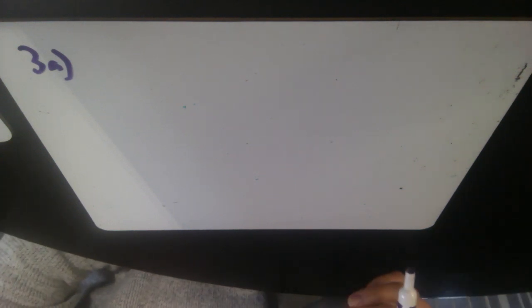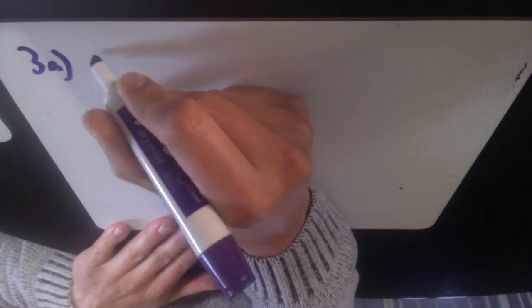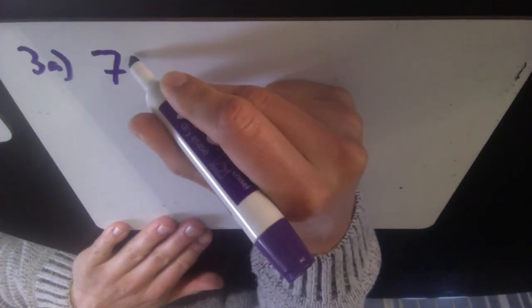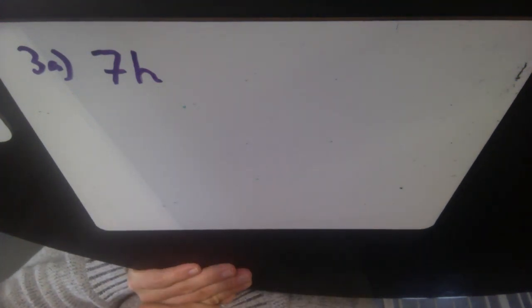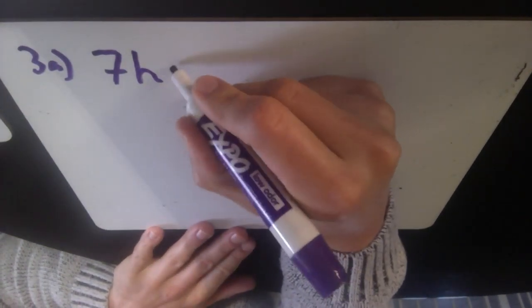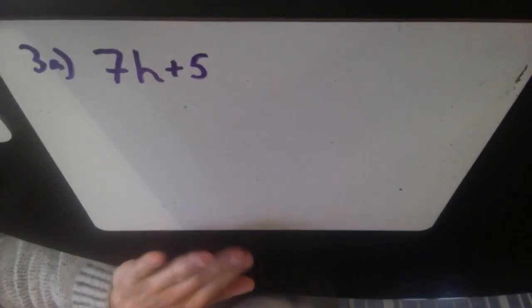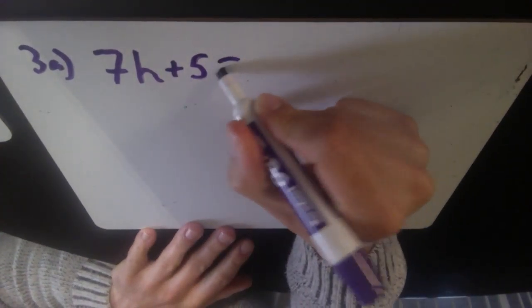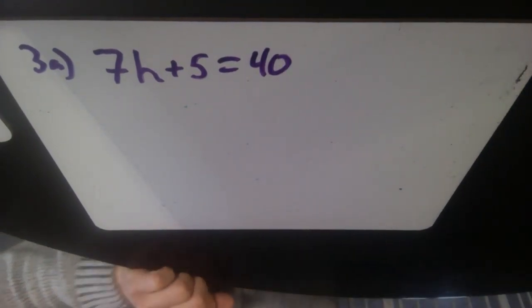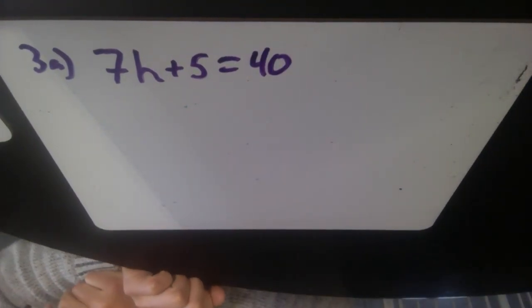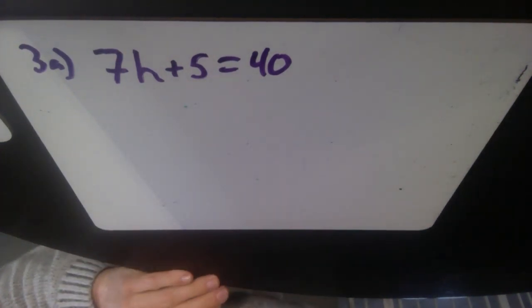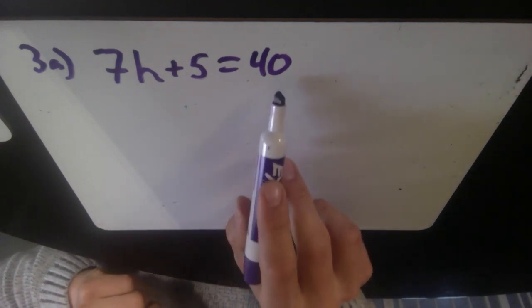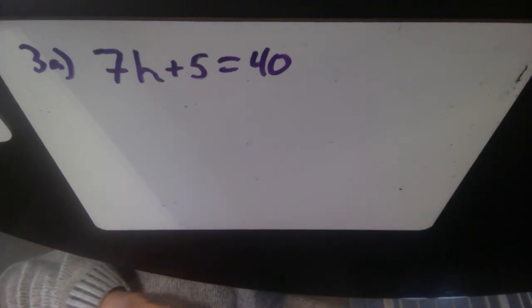So when it says on Saturday she's babysat for $7 per hour, that's 7 per hour, times how many hours she worked. So 7H. I will use H here as my variable. She was paid a bonus of $5, so plus a bonus of $5. In total, she gets paid 40 bucks, so equals 40. There's what your equation should look like: 7H plus 5 equals 40. We are trying to figure out what this H is, how many hours she has to work to make that 40 bucks. So 1 mark there for that equation.